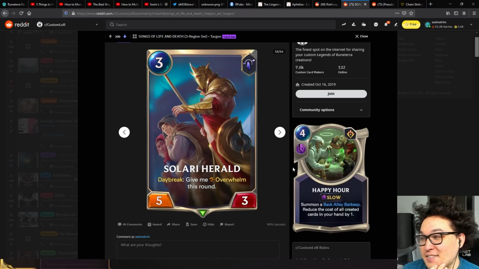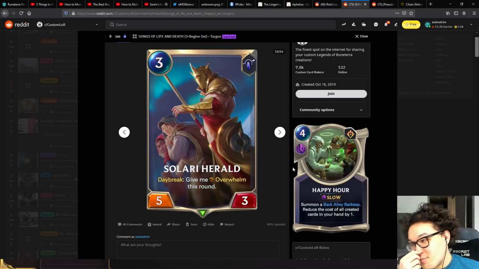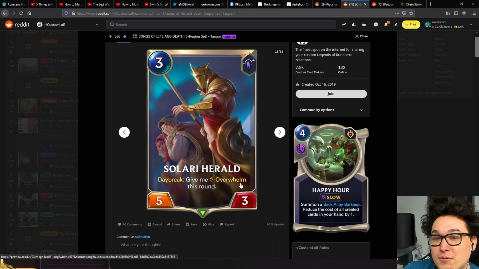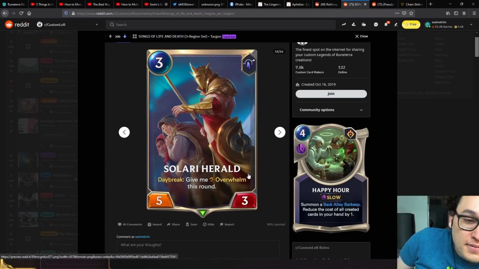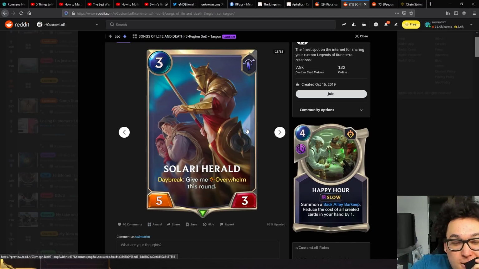Daybreak is a lot easier to get off than Nightfall. Like very, very significantly easier. It's actually pushing it. I could see something pretty close to this just working fine. It only does give Overwhelm this round. If it was Daybreak, give me Overwhelm and +2 this round, and if its base was a 3/3, I might actually be fine with that. It's not that far off, but yeah, no, I mean, the card is pretty good. It's not bad.